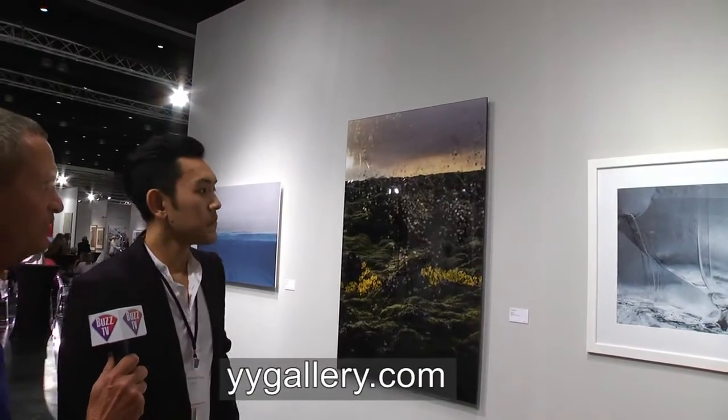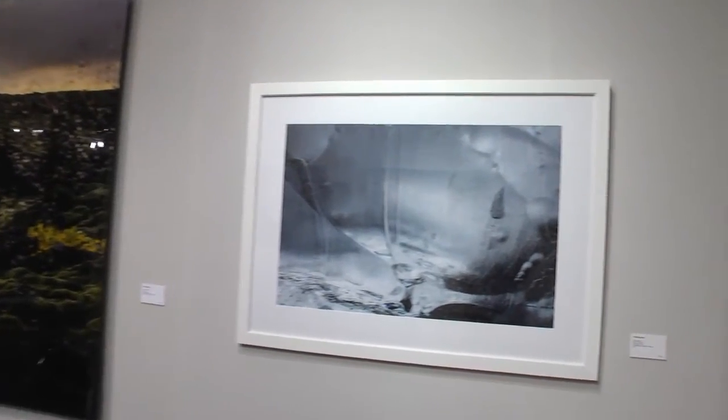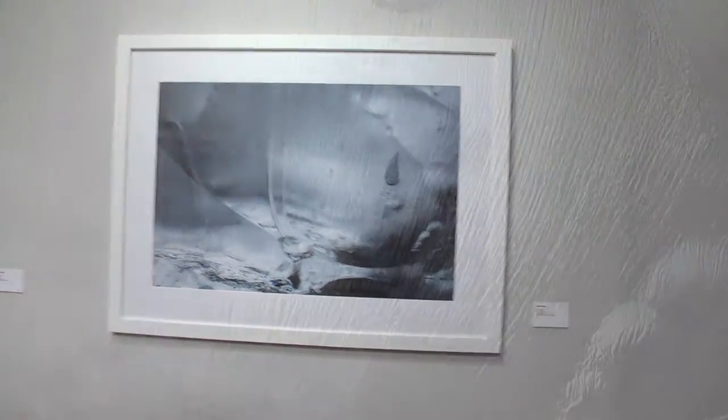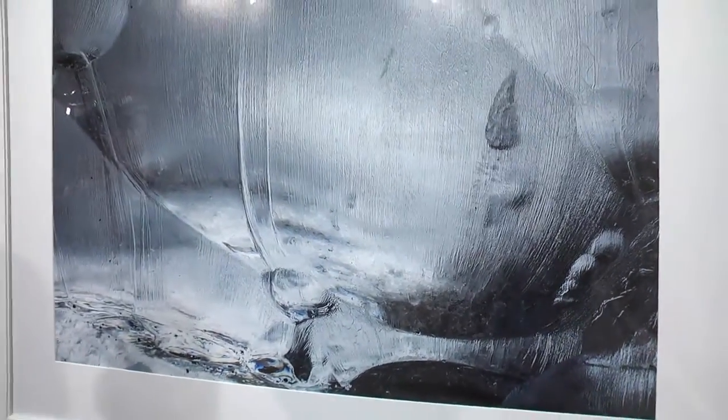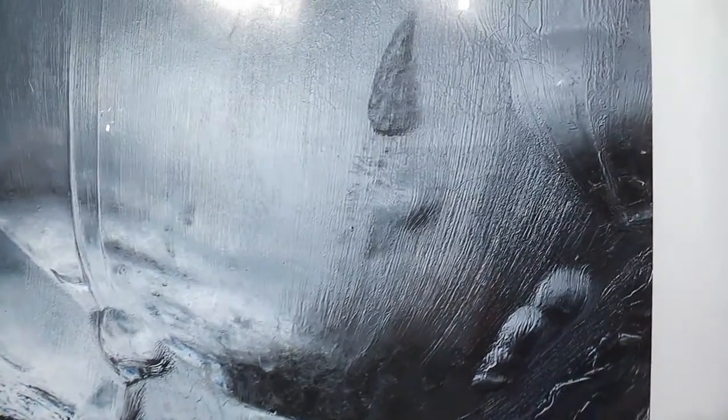Behind you, are we back into... Back to Holly Margon, and all these are very abstract, but they're all untouched. They're not fabricated in any way or digitally retouched. These are all natural photos that the photographer took. I've got to walk up and get a closer look. Yes, take a closer look. The fun part of it is you don't know if it's a macro of something that's magnified or if it's something big that was constructed. This is all for the viewer to see and think of.